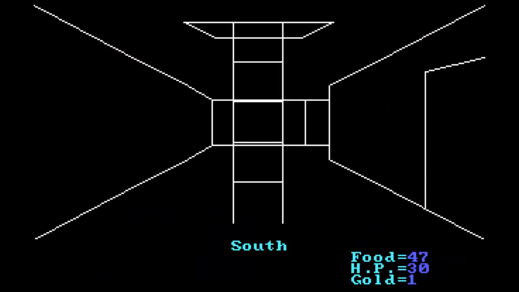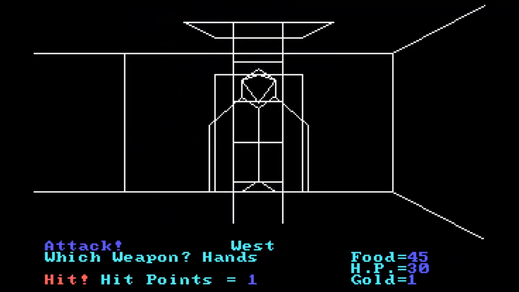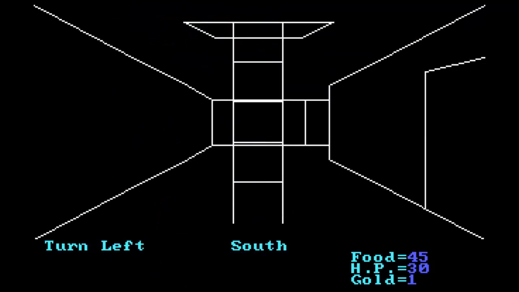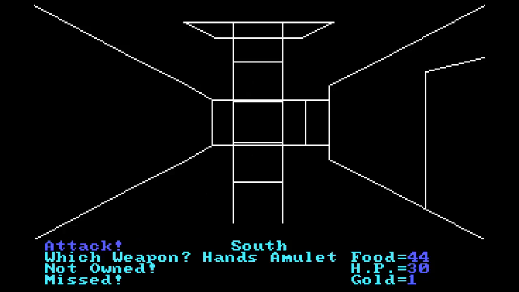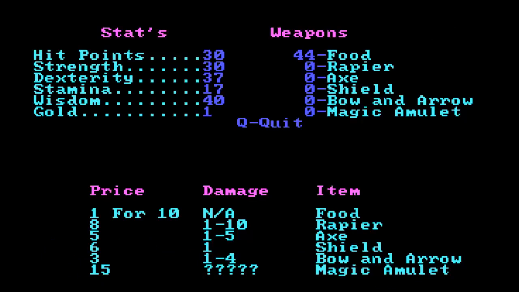We've only got 1 bit of gold, which isn't really going to help us out, but let's head out of here, save the game, head back in, and do this again. So we just need to do this a few times. It'll get easier once our stats increase. Oops. Oh, did he steal the amulet? He stole the amulet, you dirty rat. Or did it get... I didn't see the text there.